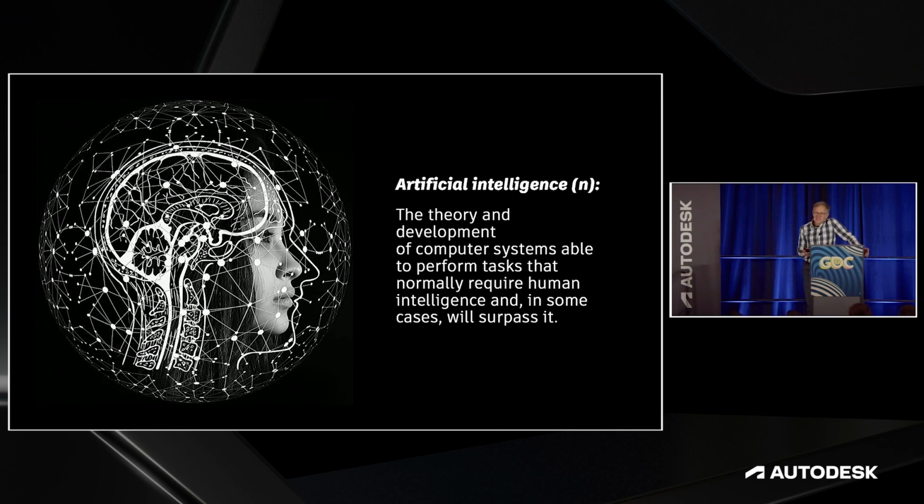We do have this definition, at least at Autodesk, for what AI is, and I'm going to read it because they're good words: the theory and the development of computer systems able to perform tasks that normally require human intelligence, and in some cases will surpass it. What's embedded in here is that for us as a company, it's important that we empower humans, and we are measuring the algorithms and the systems on whether they can live up to our expectations. That's what I'm here to do at Autodesk Research and Autodesk, and that's why I think this is an important definition.